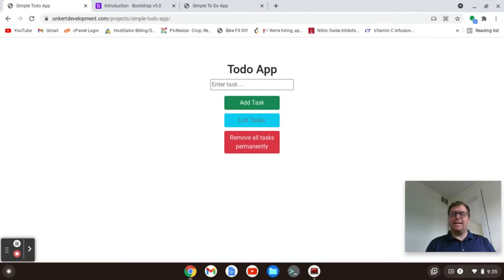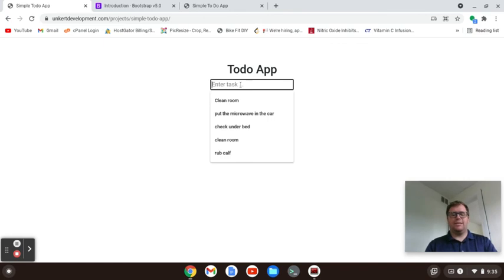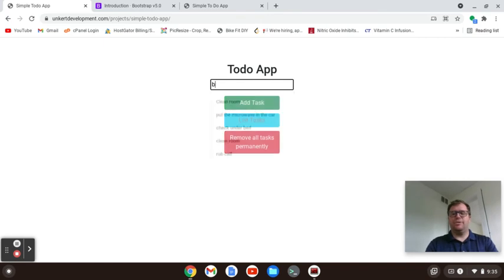We've finished the index.html page, and now we're moving on to the style.css page, but just as a reminder, this is some of the functionality. So if I have to enter a task, I have to bring the microwave to the car. I'm moving out of my apartment, so enter that task, put the toaster oven in the car.